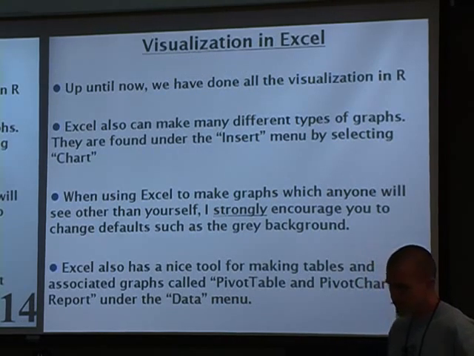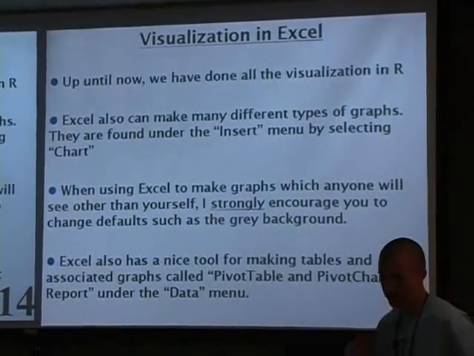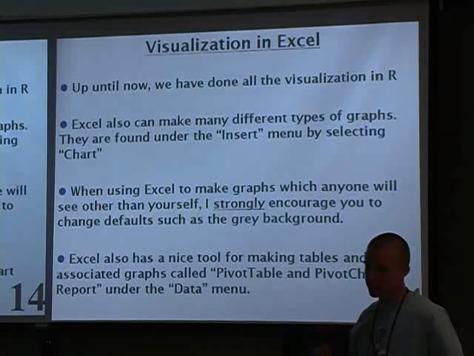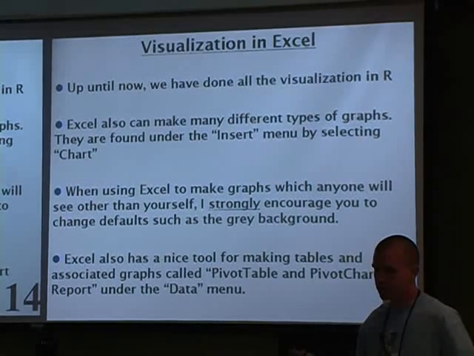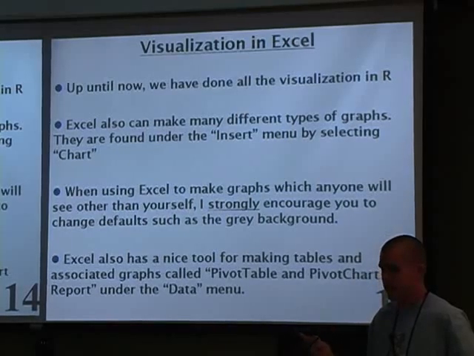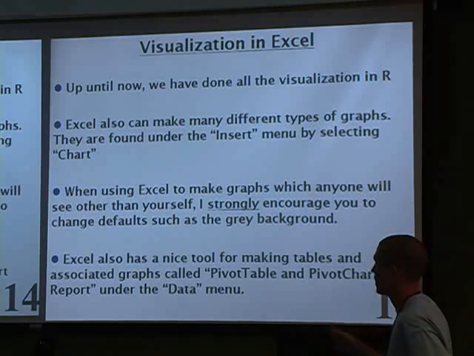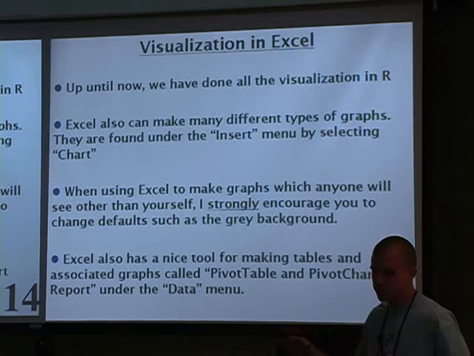So up until now, we've done everything in R. Excel can also do a lot of these things. Of course, the obvious disadvantage to Excel is it doesn't handle large data. You can't really write scripts, so once you do everything you want to do, you can't recreate it. However, if someone sends you a CSV file and says, could you take a look at this data, sometimes it is actually faster to use the point and click interface in Excel to make some of these graphs.